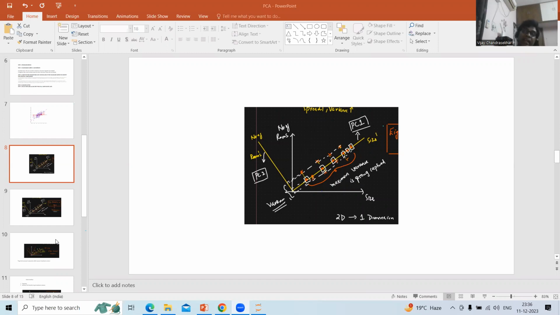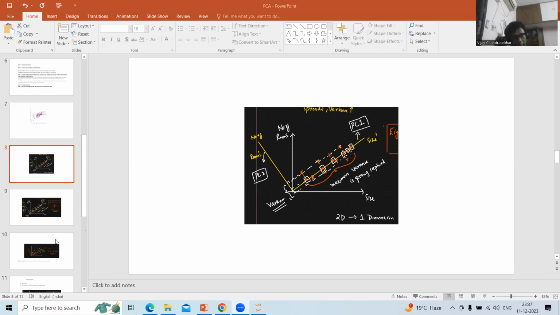Which is why we look for maximum variance. When we have this line called size hat, and all these data points are projected on size hat, it has to capture the variance that is there in the data. So it's like saying, look, there is some variety in the data. Yes, I have compressed it by moving everything to size hat, but I have managed to capture the variety. I kind of somehow managed both. That's what size hat does here. It manages to capture that variety and also reduce the dimension.